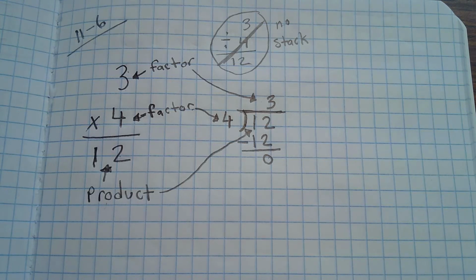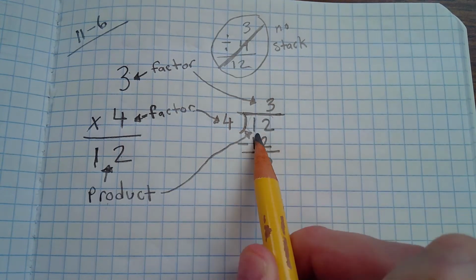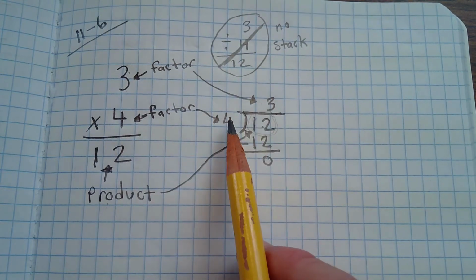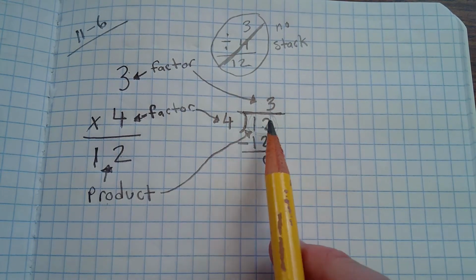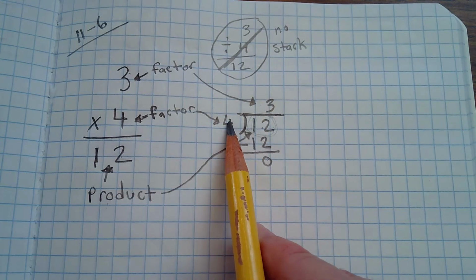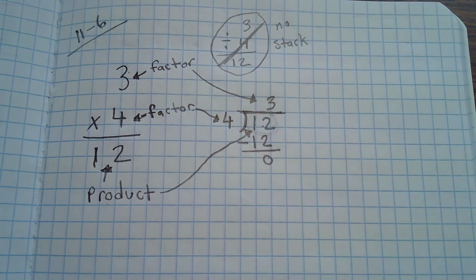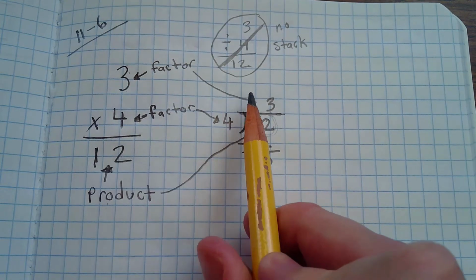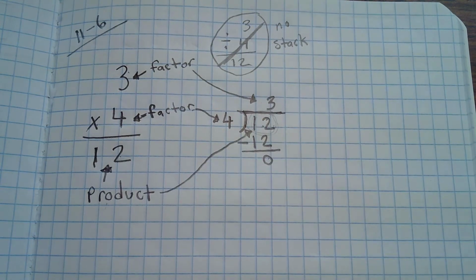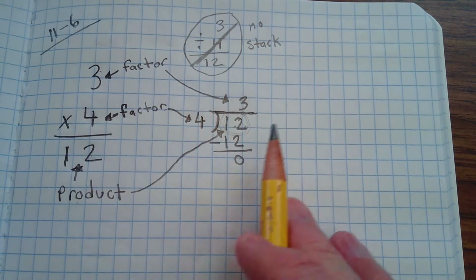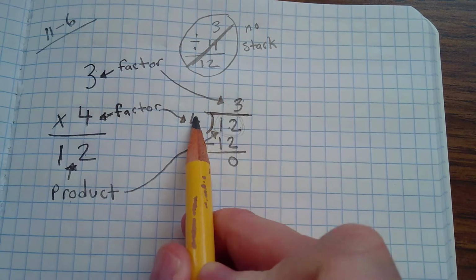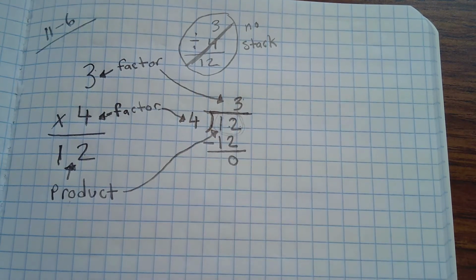And in this case, we would say 12, the number inside the house, is the first one we say. 12 divided by the number outside the house. 12 divided by 4, and the answer part goes up top in a division problem. So 12 divided by 4 equals 3. All right, so what I'm going to do is copy this same thing right here, but we're going to give it the real division names now, because we don't call them factors and products in division.